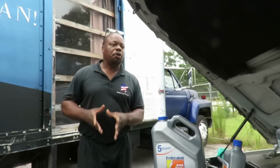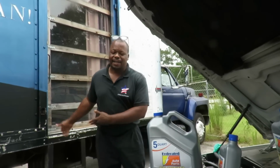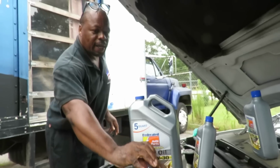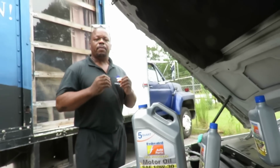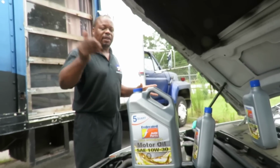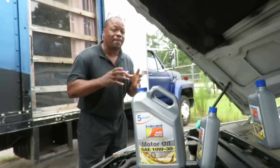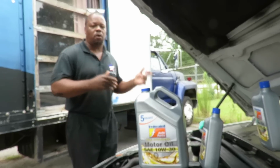Now, a lot of people will argue out there and say, well, no, if the car says 5W30, you use it till the day it dies. No, that is not right. This is the reason why they make this stuff, people. Because these manufacturers know that over time, the clearances on rod bearings, main bearings, the piston rings, it widens. Thin oil is just not going to do it anymore. You need something to add to that. Remember the old thing, Slick 50, or the Lucas oil stabilizer. It stabilizes that oil to keep it in those cylinders. It adheres itself to the cylinder walls.